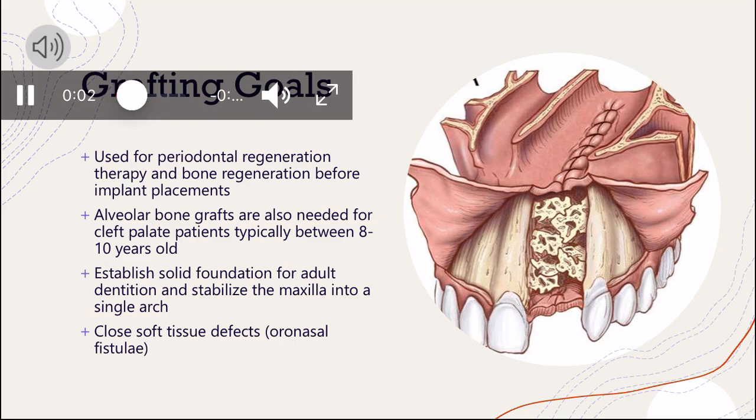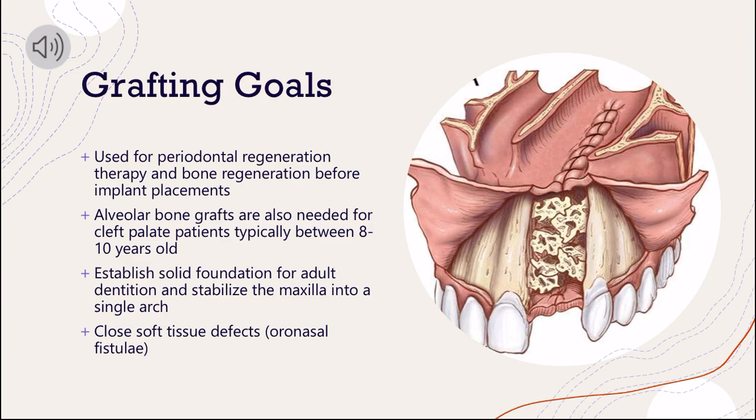Alveolar bone grafts are used for a variety of patients, such as those with bone resorption due to periodontal disease or implant cases that require regeneration of bone for placement. Other grafting needs are seen in cleft palate patients. It is advised that an alveolar bone graft is performed between ages 8 and 10 in cleft palate cases.